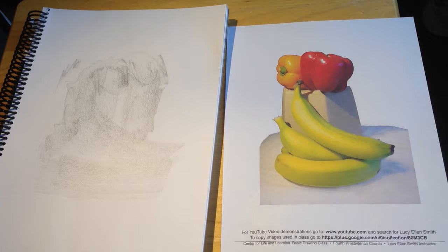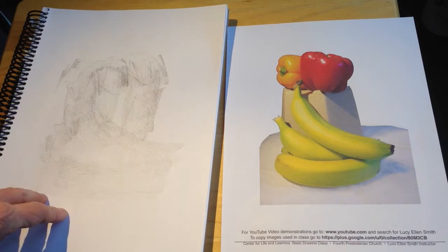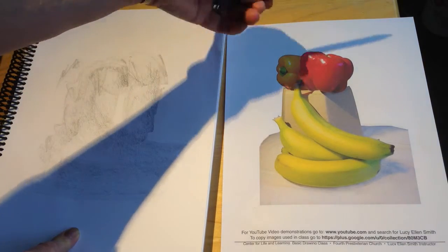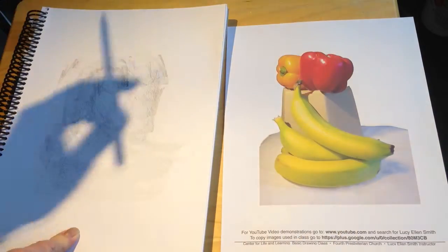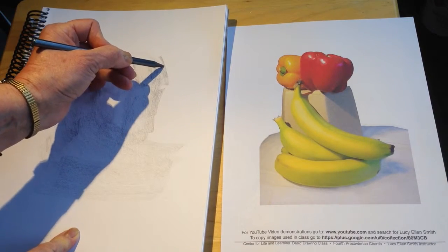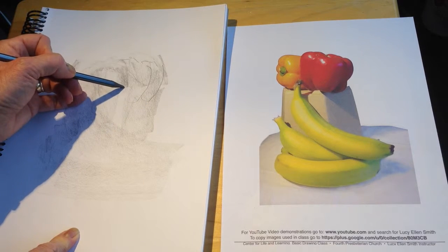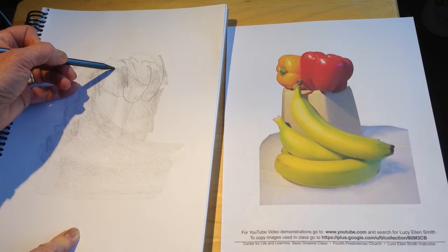So now that I have the basic shape down, I know this is the space that I want this composition to take up. So I can dive in on some detail and not worry that I'm going to run off the page. And I'm again looking for big shapes and for angles. This pepper angles down a little bit, this side angles in a little bit. So I can go ahead and define these edges, watching how they curve into each other. And I'm doing it right over this tone I laid down.